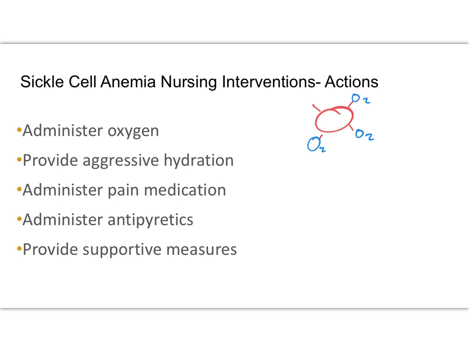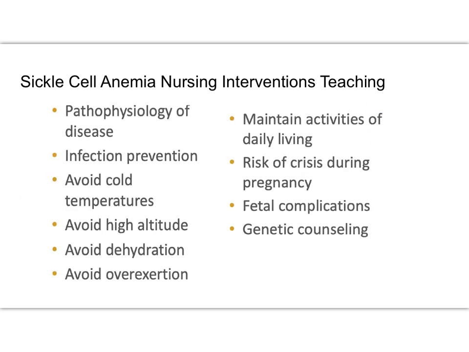We are going to do pain medication. We might do an antipyretic for fever, and then beyond that, supportive care, ventilation, open up anything that's blocked. If blocked flow happens to the bowel and now my bowel is ischemic, what's going to happen? You have a dead chunk of bowel in your body. Bowel resection, we've got to take that part out. And so that's where we're getting with the supportive care message. Okay. We're going to do a lot of teaching.